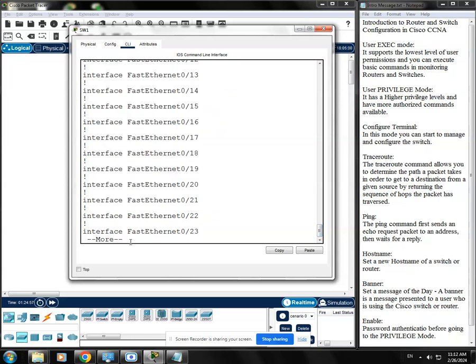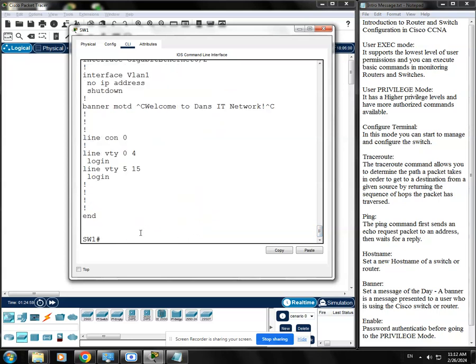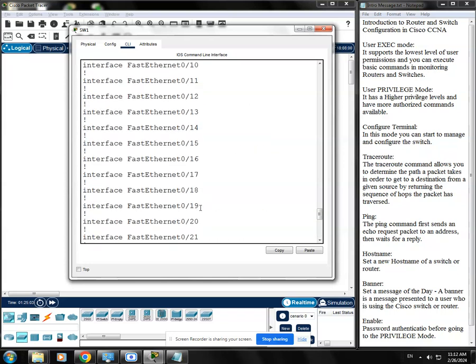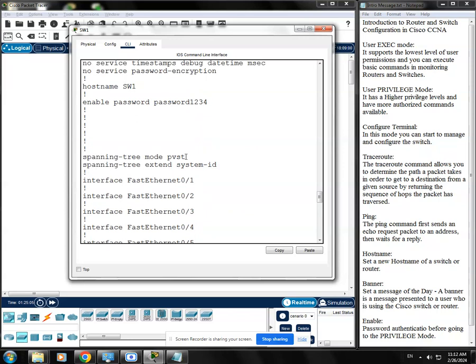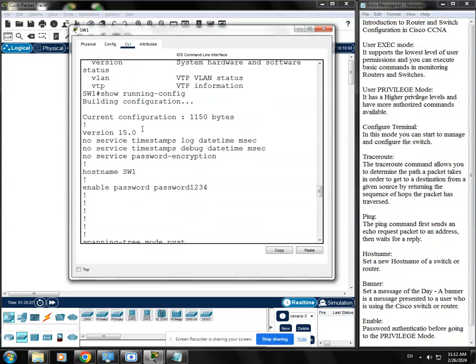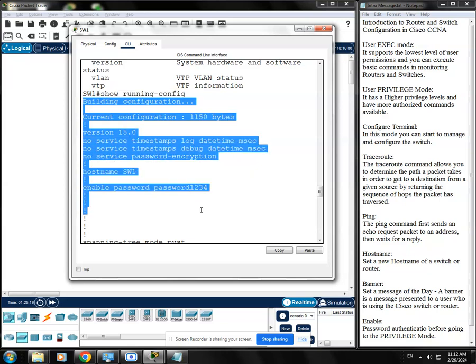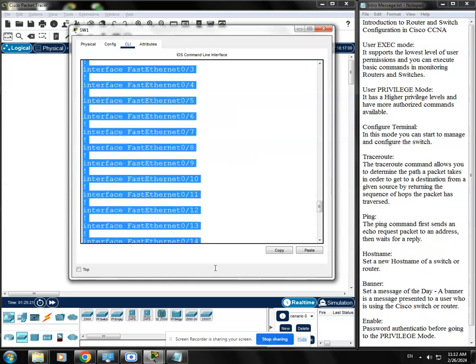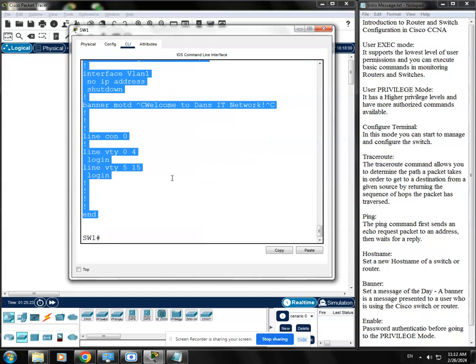Space bar, space bar, space bar, space bar, and then let's scroll up to the last command that we input, which is the show running here. Okay, all right. So you notice that after you execute this command, there is a lot of information that came out, which is from this up to the bottom part, right?